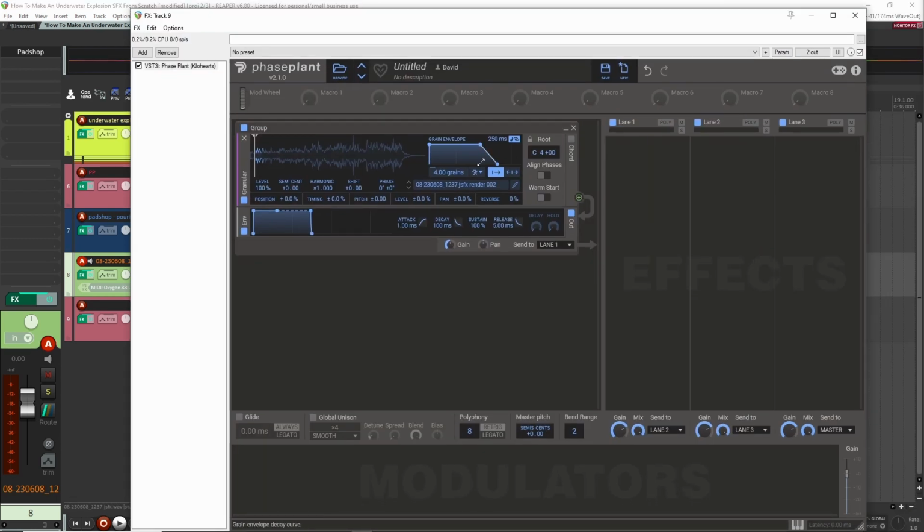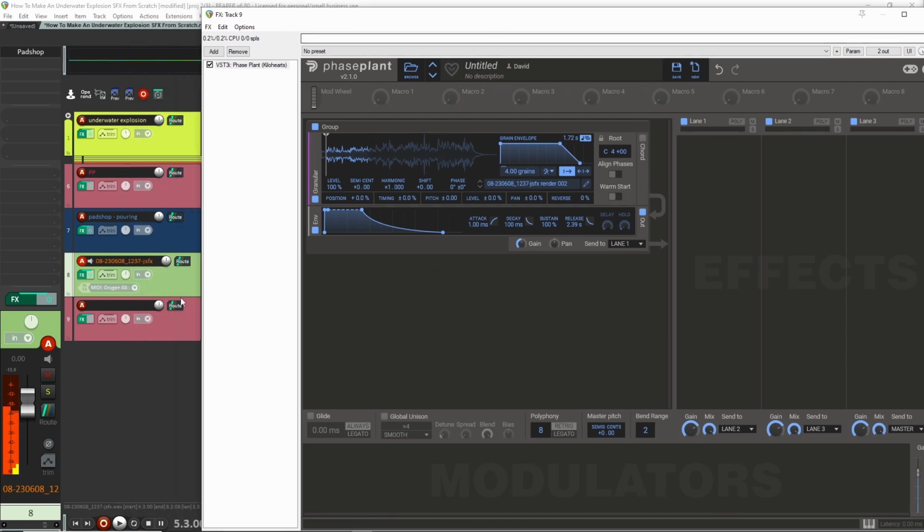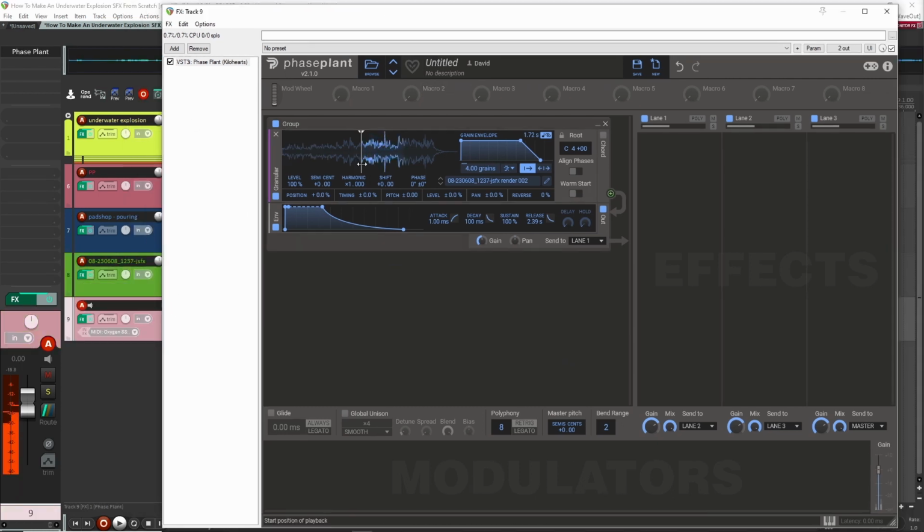So a few things here. Grain envelope, I'm going to change up a little bit here. I'm going to make it quite long, about 1.7, let's say. It can be even longer, though. Let's do that. Here, the release, I like to make the release really long, about, let's say, 2 seconds. So now if we hit on a key here, right, you get this nice water texture.